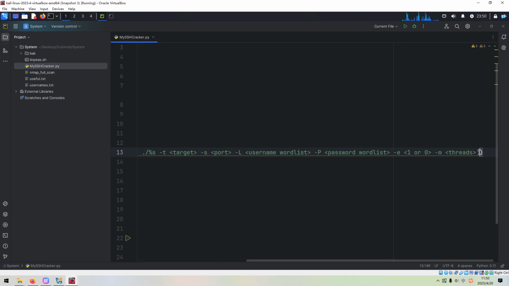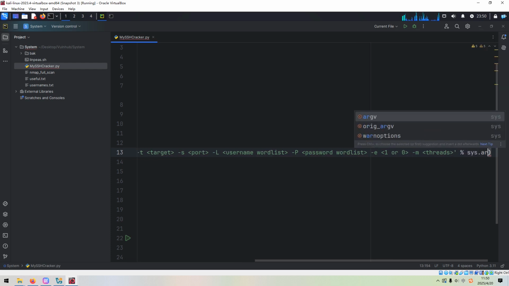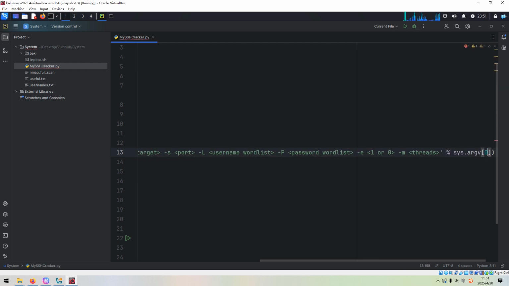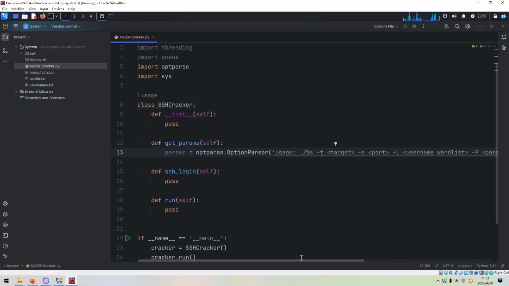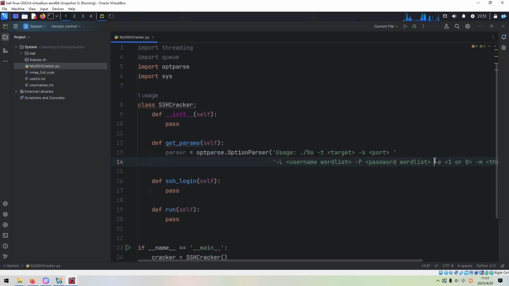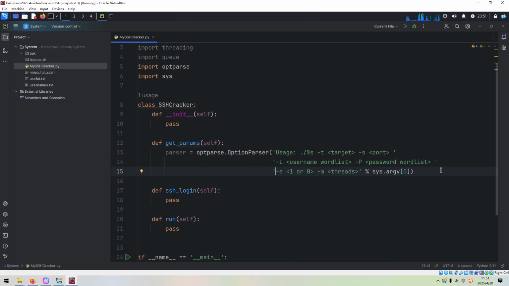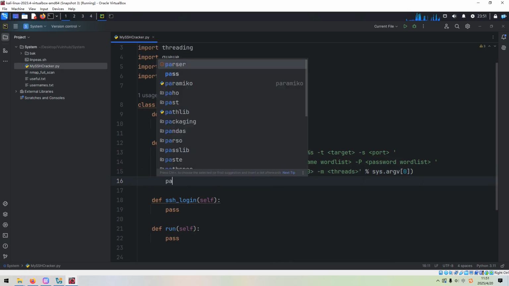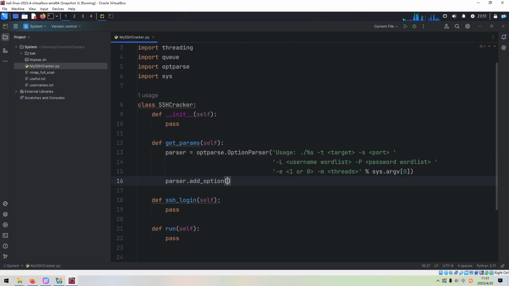Okay, and we can put sys.argv[0]. Index 0 means the program name itself. Maybe this line is too long, so we can make this line across multiple lines. I think it's better. So now we can add options. The first option is target, and this is a short name for this argument.